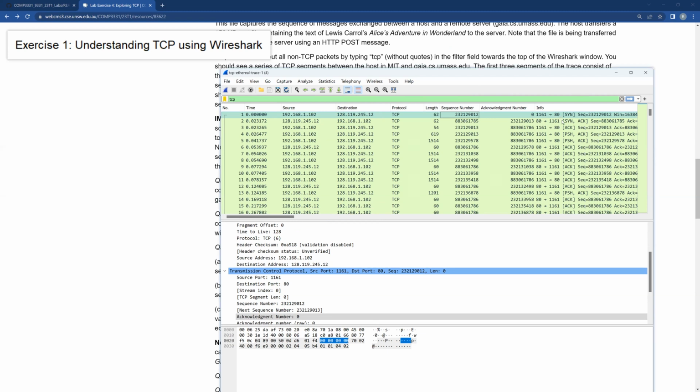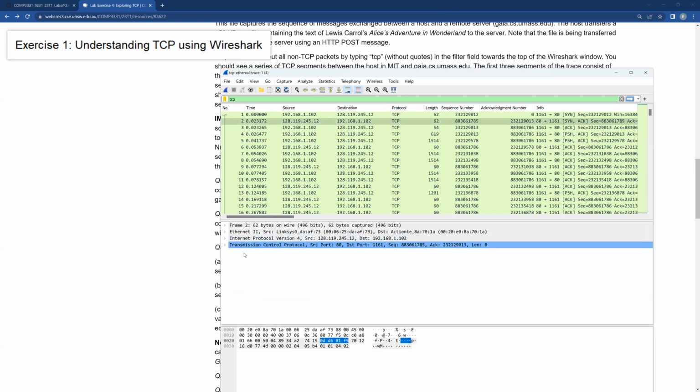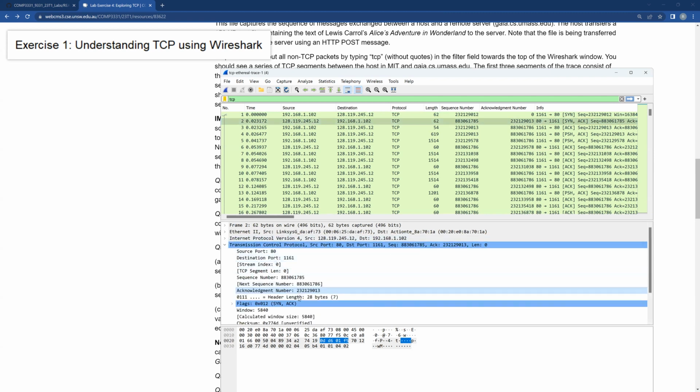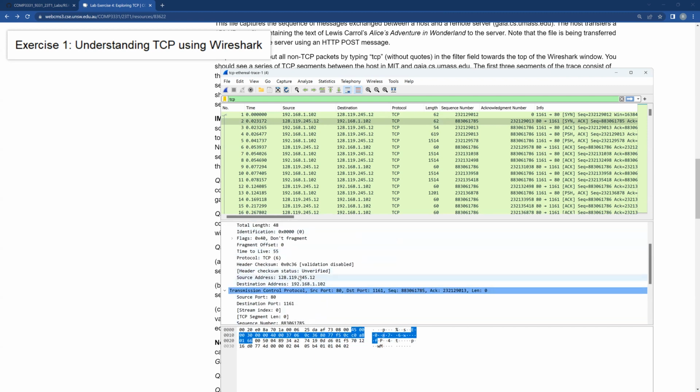So we come to the first one, the SYN packet. You can play around with Wireshark, and you can see there are a lot of headers in this part, including the source address. You can also have a look at the IP address in this window.